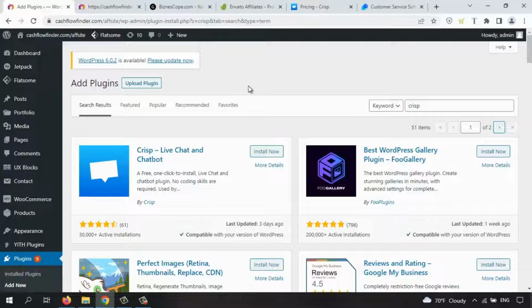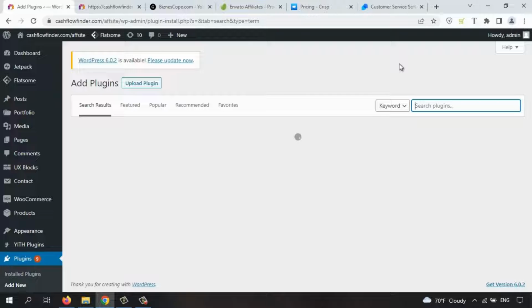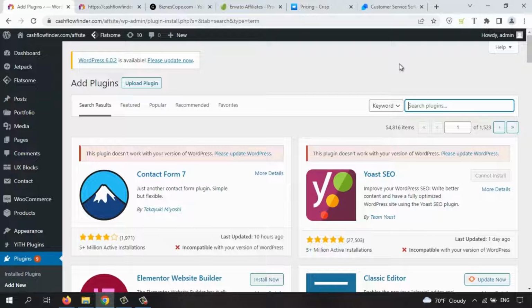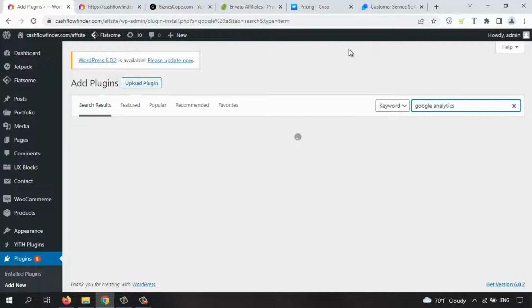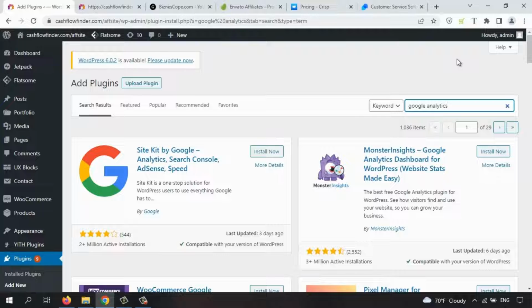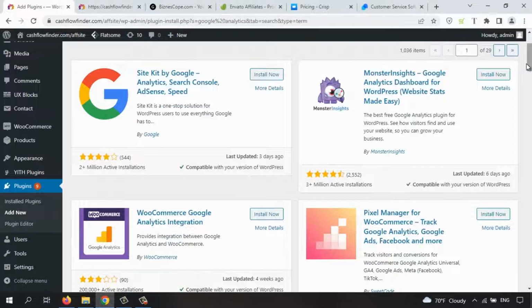So I also wanted to tell you about Google Analytics, another plugin that you need to have installed on your website. It will help you to track how many visitors you have on your website daily, monthly, yearly, or hourly, and you can just type in here Google Analytics, because you need this on your website, and I will show you later how to find other traffic services where you can also use those plugins from them.